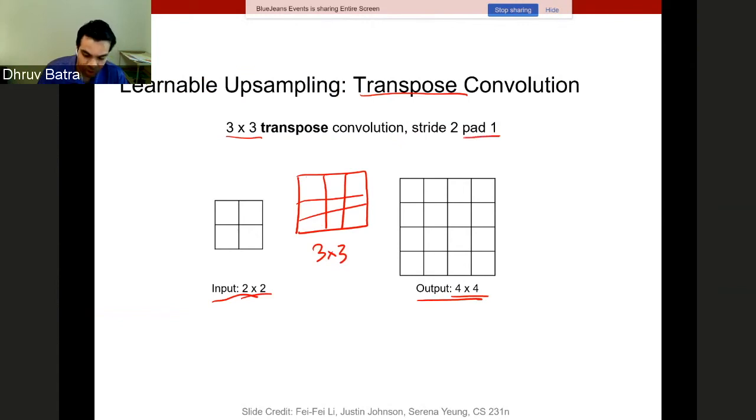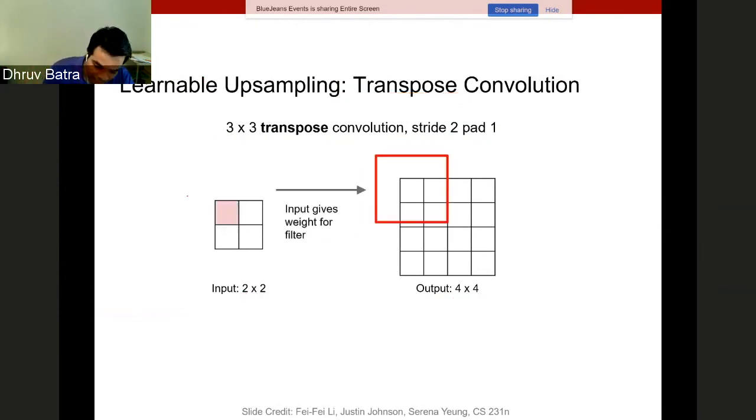We can still have a notion of padding, we can still have a notion of stride, but the important thing is that we do not place the filter on the input, we place the filter on the output. And that seems weird. Wait, what does that mean? Why are we placing the filter on the output? Well, what we do is that we enumerate over all pixels on the input, just like we were enumerating over all pixels in the output.